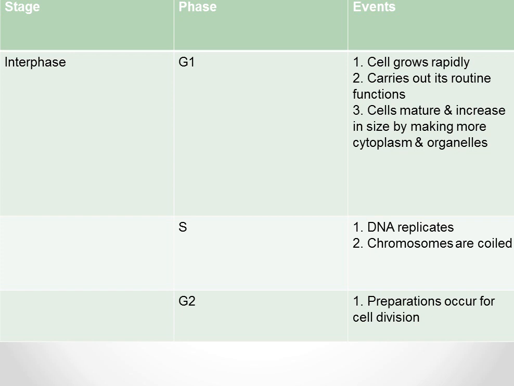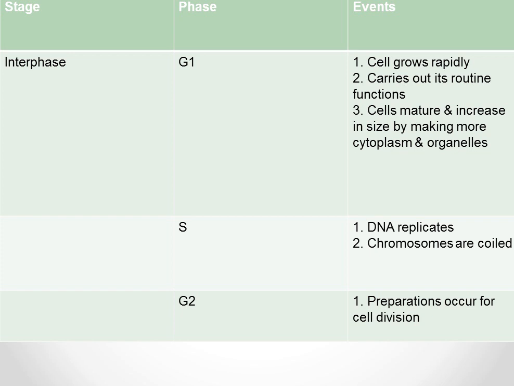Now, why does it need to make a copy of itself if we're getting ready to make a copy? Well, because DNA replication goes through its own set of copying instructions and copying techniques, compared to the actual cell itself. So again, we're trying to make it a little bit more efficient in making compared to doing it all together. So the chromosomes are going to start to coil. You're going to start seeing them condense very, very slowly.